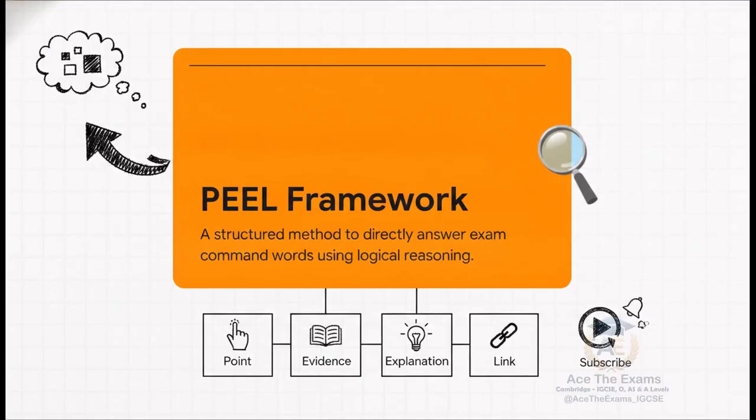So, what is the ultimate solution to stopping this cycle and avoiding the traps that Alex and Sam fell into? It's something called the PEEL framework. That stands for point, evidence, explanation, and link. This structured response method literally forces you to directly answer the exam's specific command words. It ensures the kind of logical, structured reasoning that examiners are practically begging to award marks for. It keeps you on track.